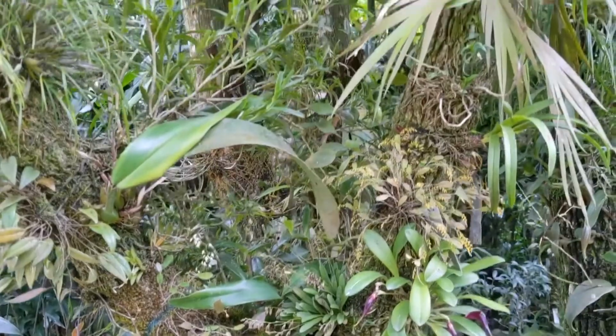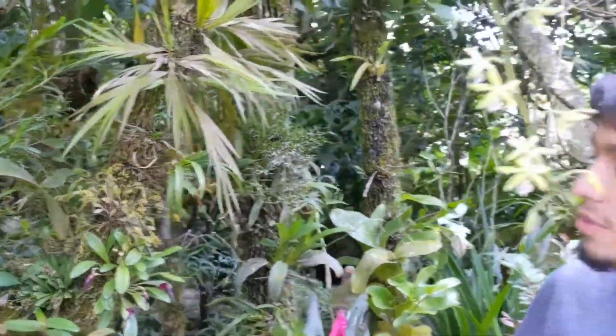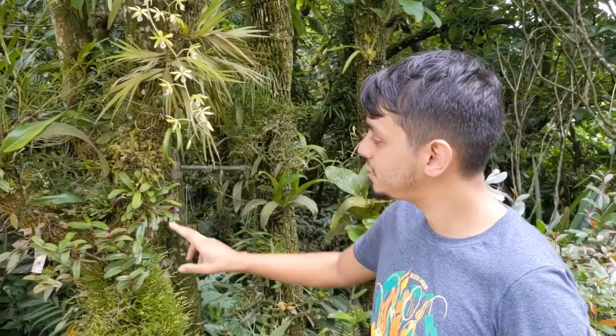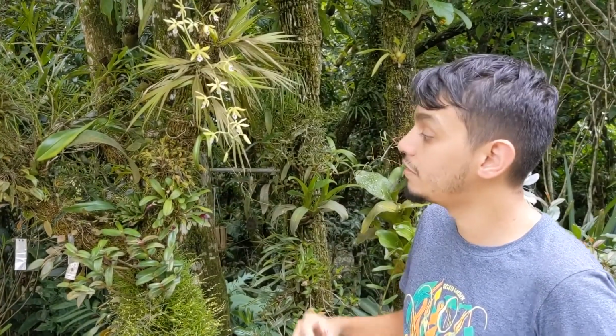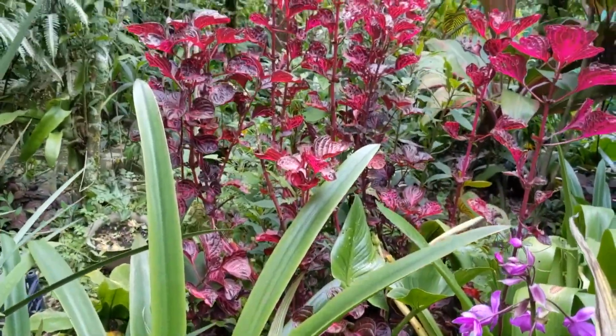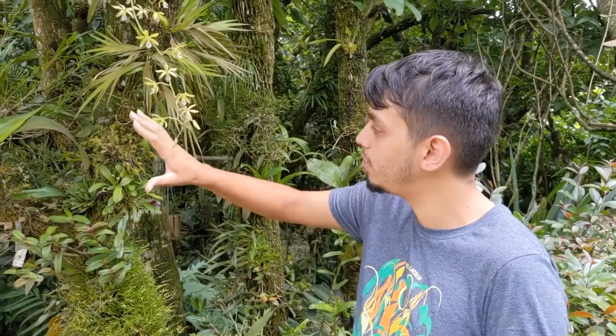There's over 30,000 species, and there are orchids even in Alaska and even in deserts too. Usually people think the orchid is only tropical, but that's a myth. It's just that it's very hard to identify a lot of these orchids. There are wild orchids, again, even in Alaska, even in deserts, but people know those species and just don't know them as orchids, because again, they can look so different.